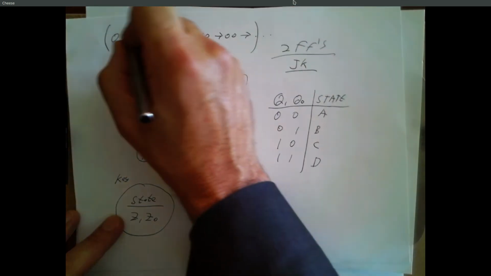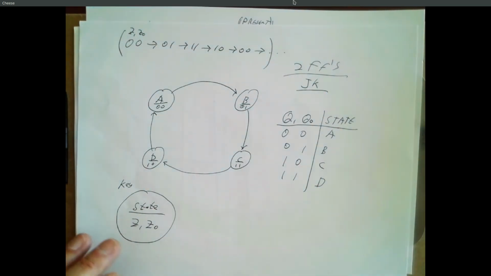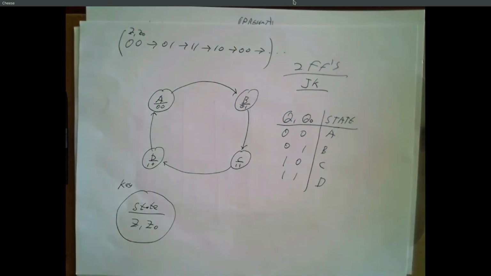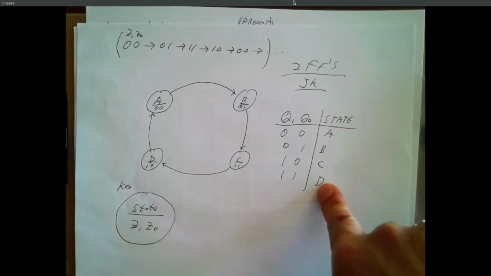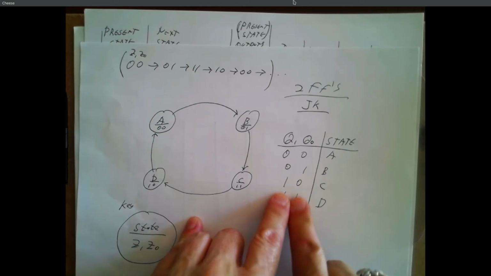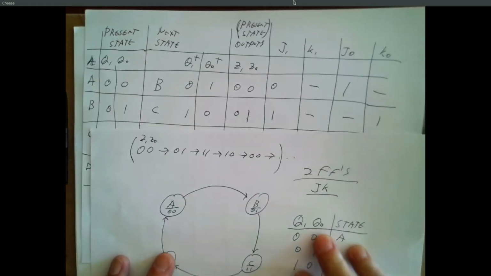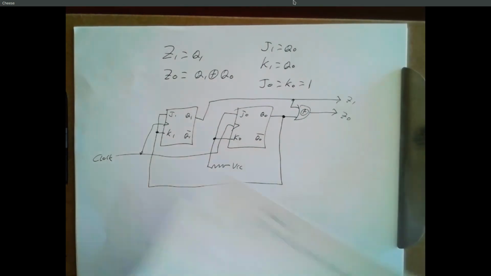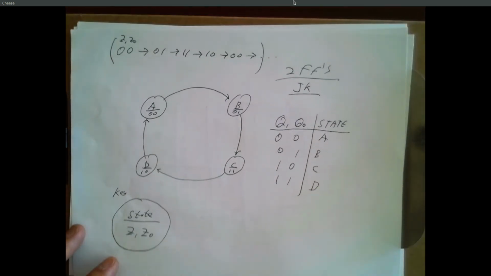Yeah, so this is Z1, Z0, not Q1, Q0. And this is effectively arbitrary, right? We could have done A, C, B, D, or whatever. It makes no difference. And as I said, it would have been smarter to make this state C and this state D, because then the outputs would match the Q's, and we would have saved one exclusive OR gate. But it can be effectively an arbitrary assignment.